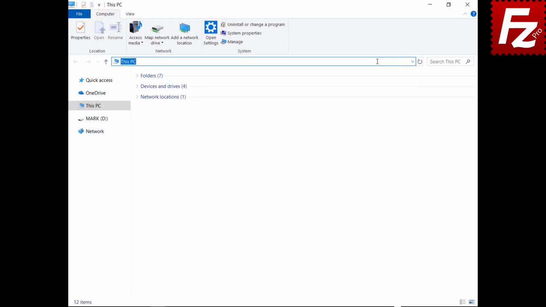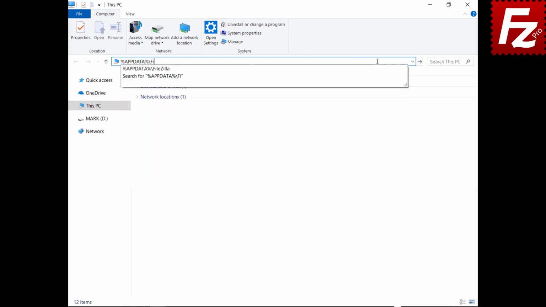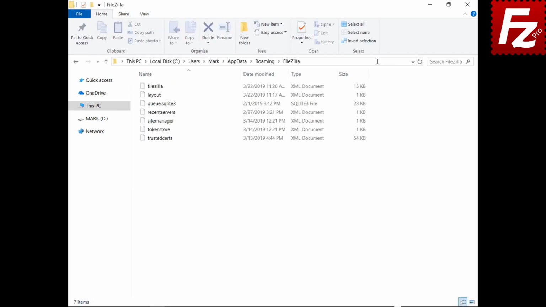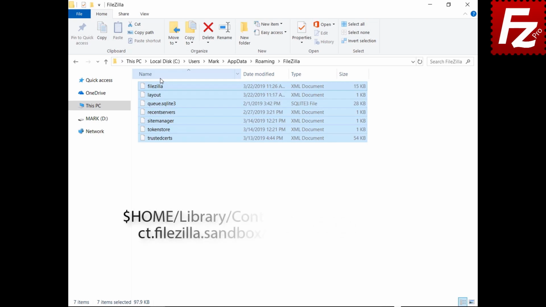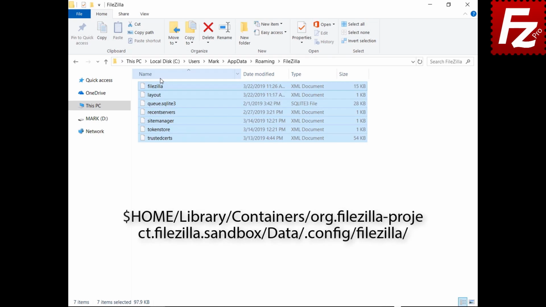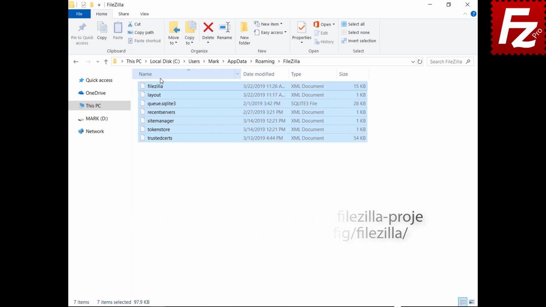If for some reason you need to back up the configuration files without using FileZilla, the configuration files are located in your Application Data folder under the FileZilla folder. Just copy the files in a different folder, install FileZilla, and put them back in that directory. FileZilla will automatically use them. This might be useful when restoring from a disk image. On macOS, the configuration files are located in your configuration directory under the FileZilla subdirectory. If you bought FileZilla Pro from the App Store version, the files are under the Users Library directory.